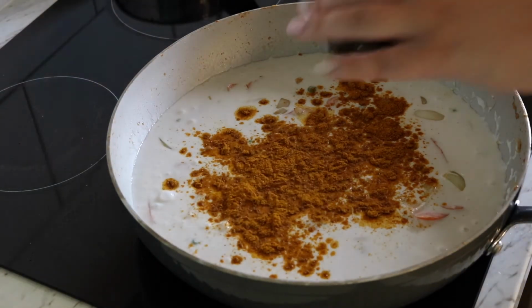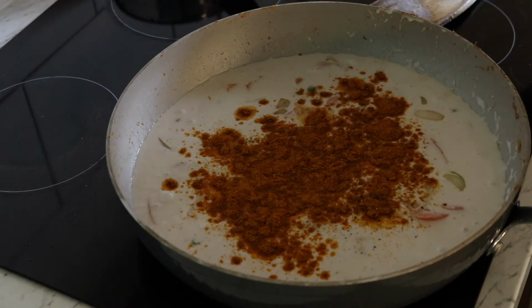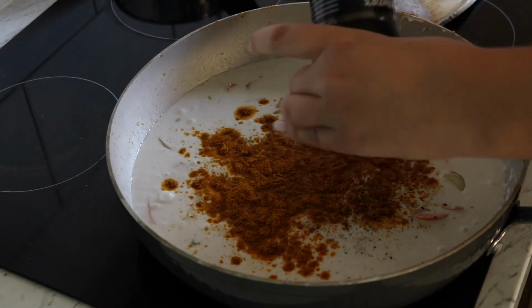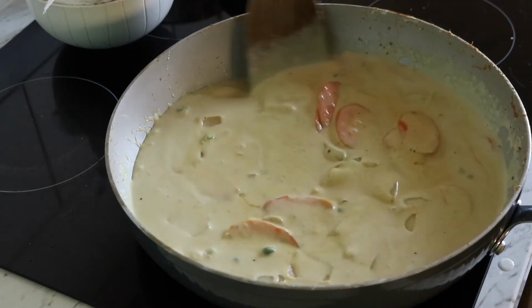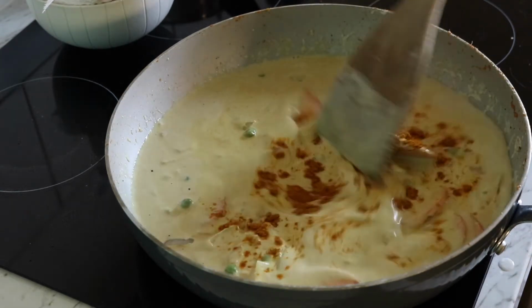And now I want to add the salt and pepper as well. So obviously salt and pepper to your own tasting. I like quite a lot of pepper and just a little bit of salt. I'm going to add another teaspoon in straight away just because the colour is quite light. Mix that one through.